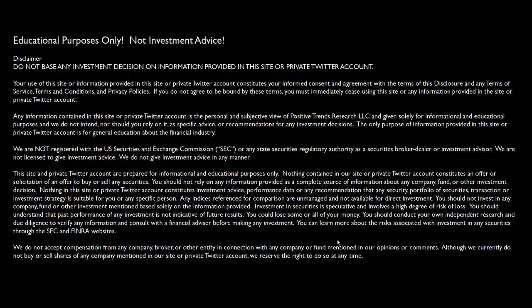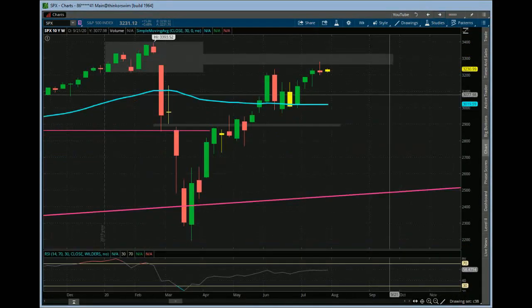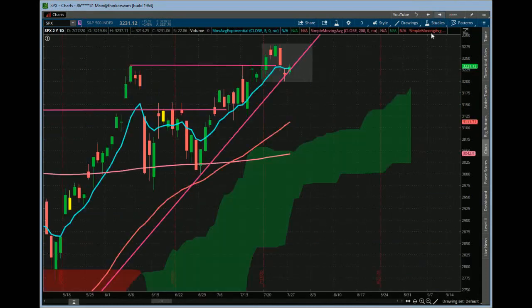All right, let's check and see where we're at in the market today. SPX is up 15 points, so still a green month so far. Weekly chart is an inside week, kind of a choppy-ish day, but the daily chart range is okay, 22 points. We're still above the upward trend line, so we get a nice relief bounce from Friday's trend line hold. Nice stuff there.